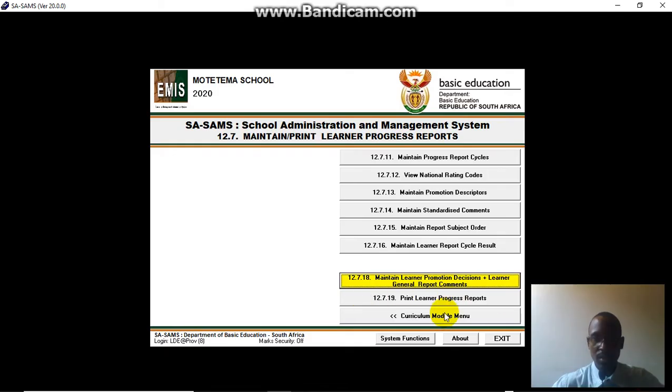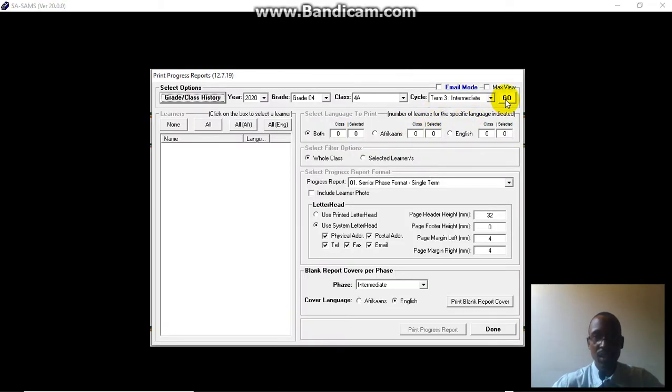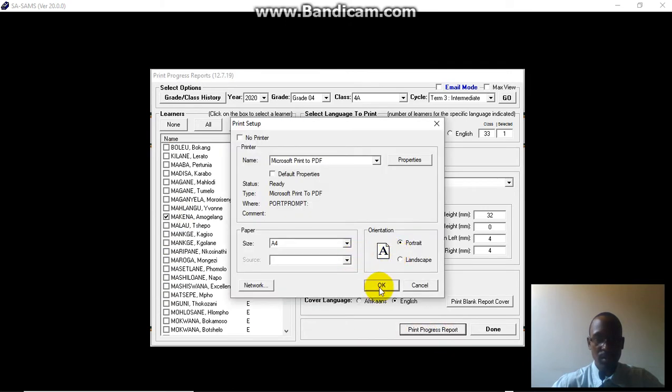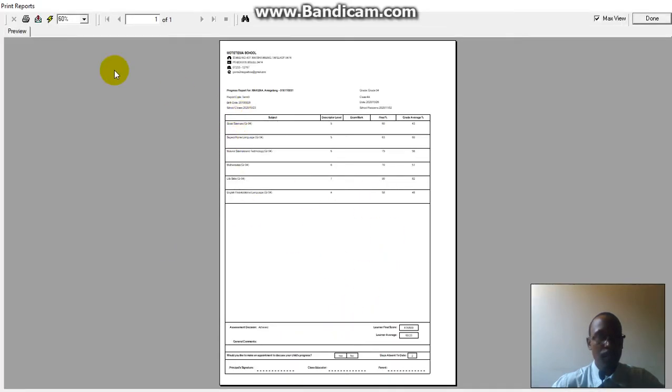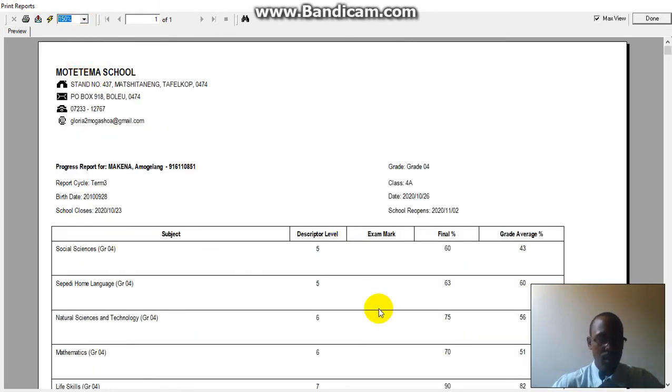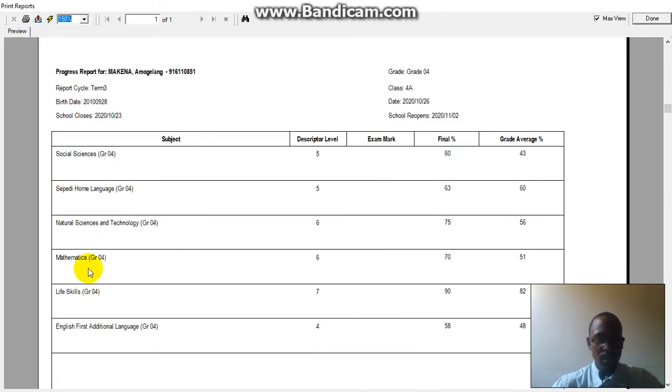Now let's get back to our report cards to see if Makena Amorelang's marks have been updated to reflect the correct ones. Here we are. Let's zoom in. Now we look at mathematics.